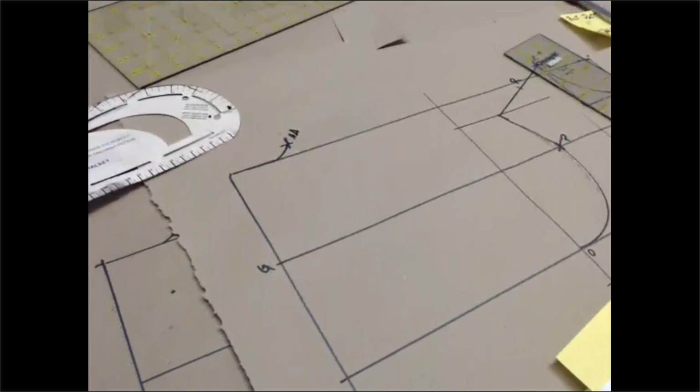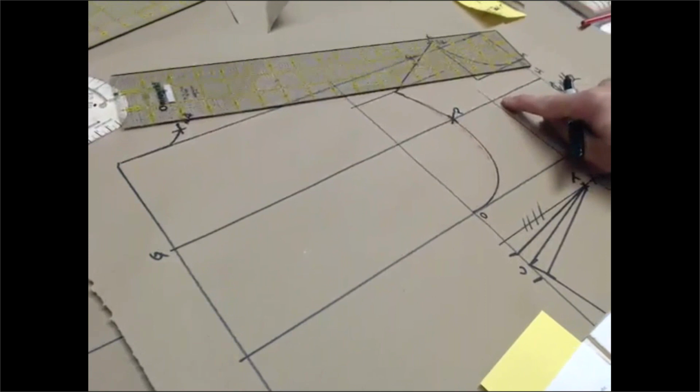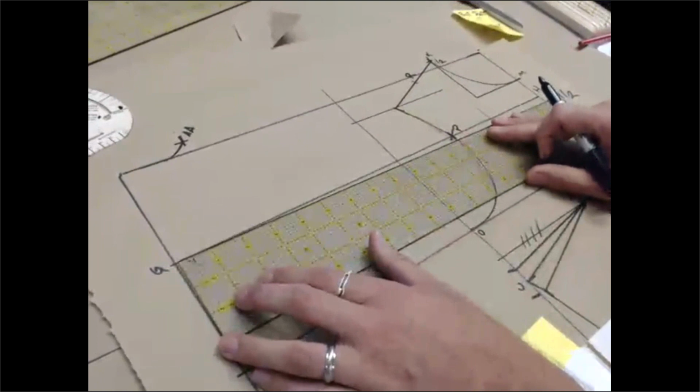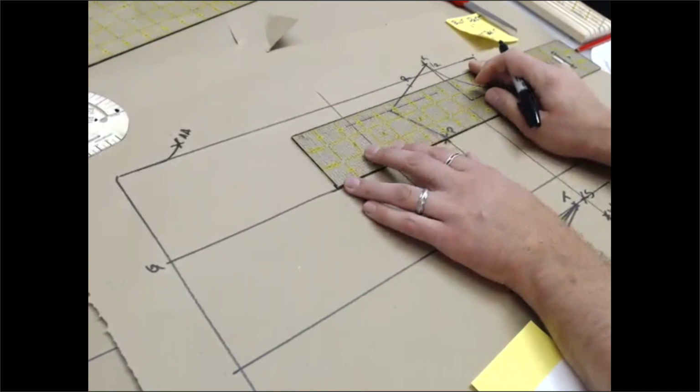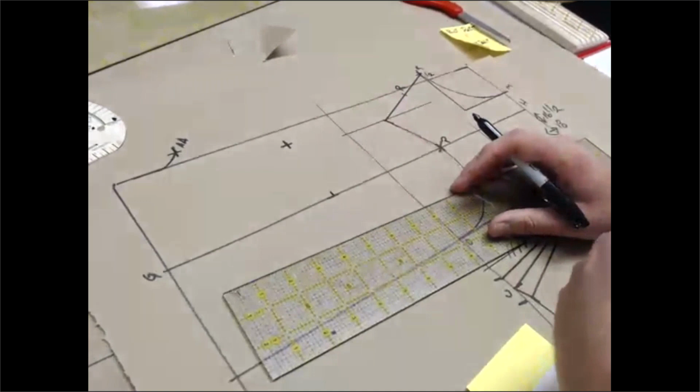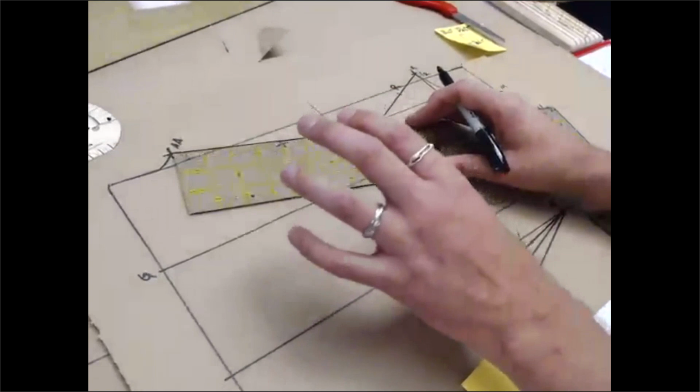So now we're going to work on the back shoulder, and it's kind of the back shoulder and the back armhole at the same time. On the line where our front width was, we're going to do the same thing from the right to the left with half of our back width. Our back width was 12.5, so I'm going to come over 6.25 and make a mark. Then the measurement tells me to go up 3 inches and make another mark, and that's helping us figure out the back shoulder. Now, if I was doing this for someone with a back neck to waist less than 12, I'd probably go up 2.5 inches or 2 inches. But again, the more you do this, the more it will feel comfortable.